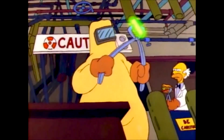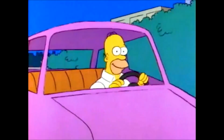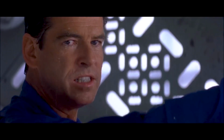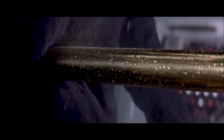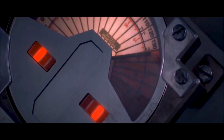In TV and movies you might have actually seen what these nuclear reactor rods look like. On The Simpsons you've got the glowing green one that's bouncing around and sticking to the back of people's shirts and probably causing all of your favourite characters cancer. And then they're in lots of other films as well. There's one where James Bond, there's a bald guy that can't feel pain and James Bond stabs him with the reactor core, and lots of other things in popular culture. So you probably recognise those reactor rods.